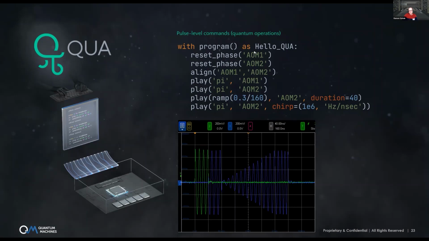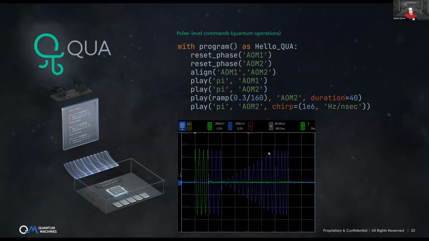And because everything is parameterized and it takes basically no memory, there are very few numbers describing what's going on in this oscilloscope trace. So the 80 megahertz carrier frequency, that's one number. Then the duration of these pulses, you're just telling the pulse processor to run this frequency for 40 nanoseconds. This ramp rate, it's just a number, and this chirp rate, and the original amplitude. That's it. There are 4 or 5 numbers describing this whole waveform.